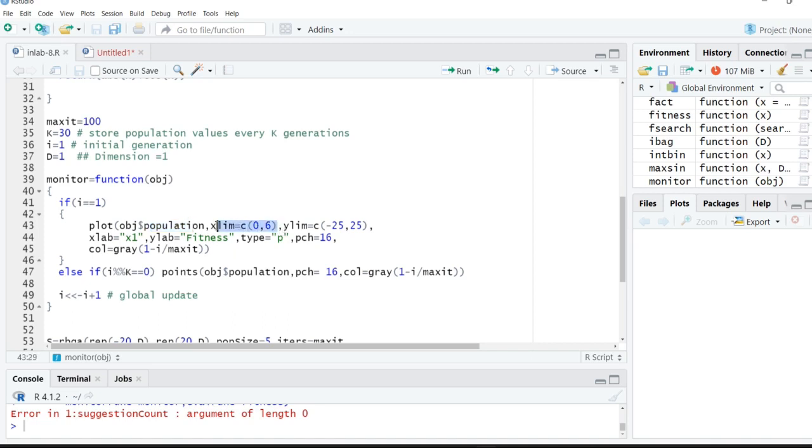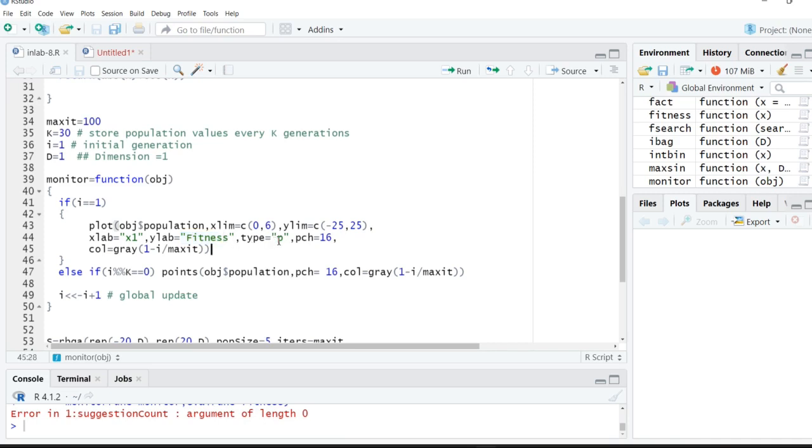You can change this depending upon the problem. I tried, and finally I fixed it at 0.6 for this problem, so that your plotting will look nice. And this is the range of the y-axis, and then the labeling for the x-axis and the labeling for the y-axis.